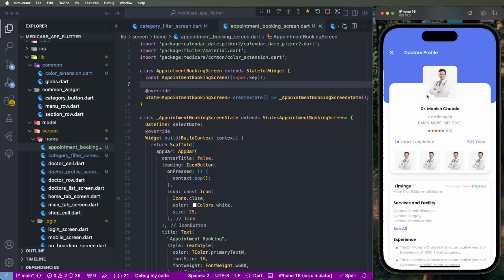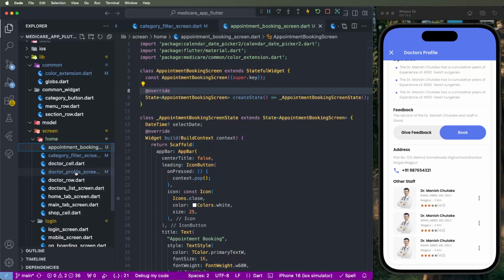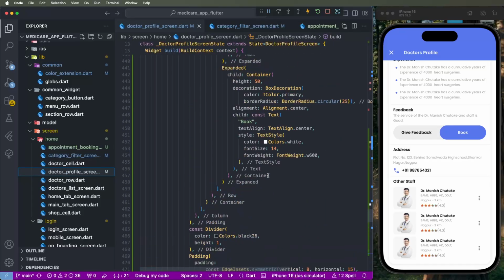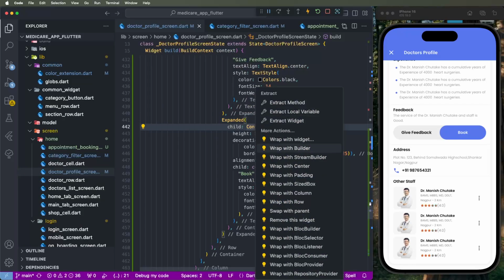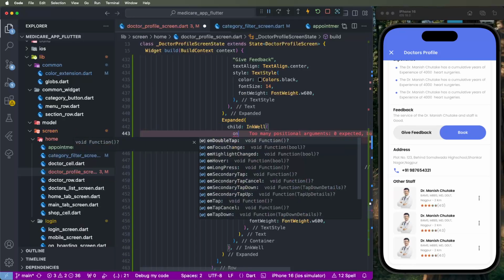Search here, select this doctor profiles and configure this here the book buttons. Now need to find out here the doctor profile screen, and also need to find out here the buttons for the book. Need to convert into the inkwell buttons. That here widgets inkwell and onTap event.